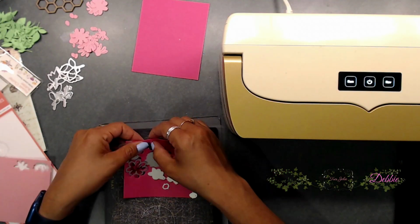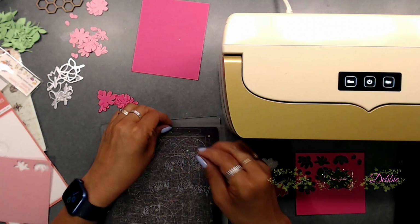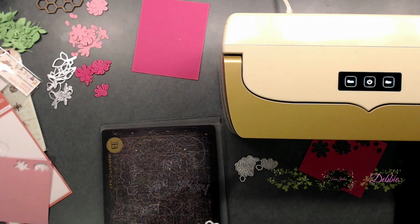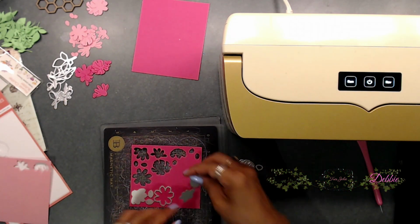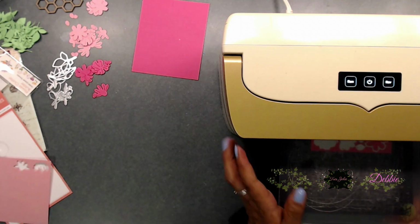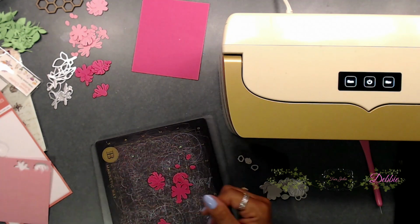Okay, y'all, so to get started, we're going to go ahead and cut out all of the flower dies and the leaf dies about 3 times. Now, I did them in the dark pink and I did them in the light pink. That way you have enough for your card and your MemDex card. I just thought that way, even if I have leftovers, I have some left over for something else. The little tiny circles, or they're not really circles, they're like little buds, and some of them belong to the little half flowers that are a part of the dies here, and you'll see here in a minute.